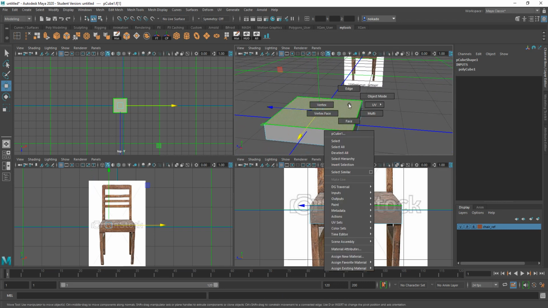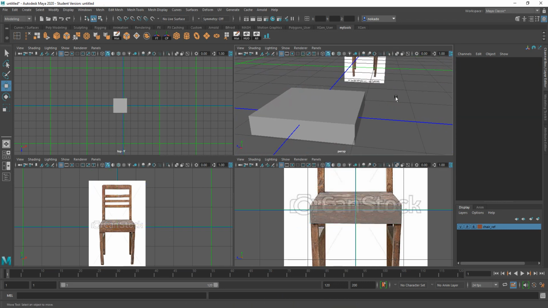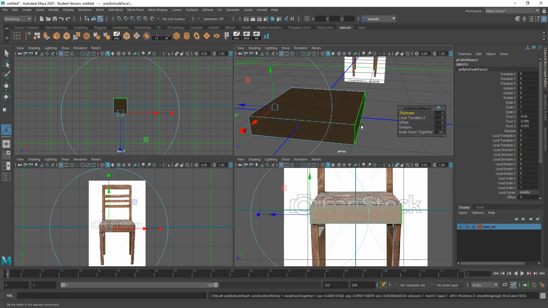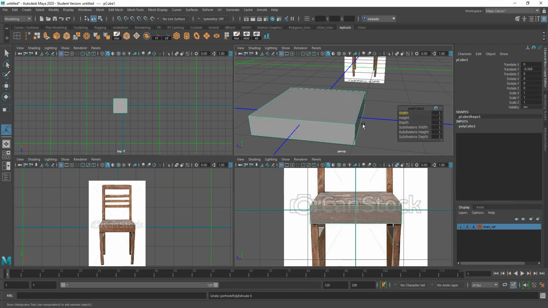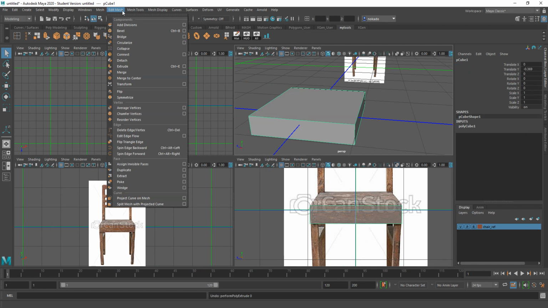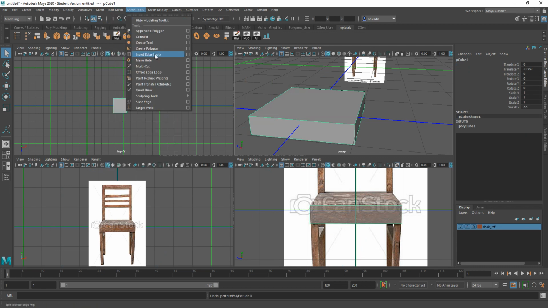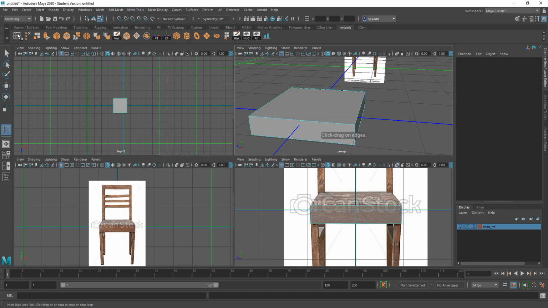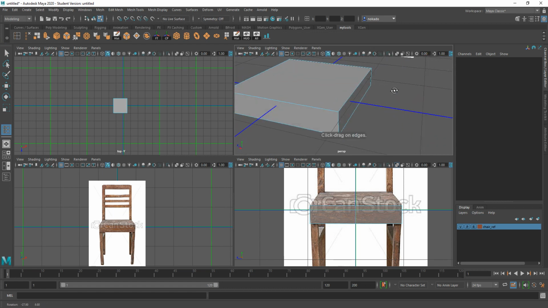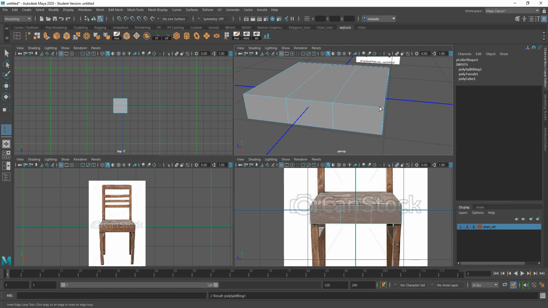You probably want to add some edge loops to this. Or at least, well, I could bevel it too, but let me see how this, oops. That's not what I wanted. So once again, that is the mesh tool. I'm going to use the one I have on the shelf just because that's how I'm used to working.